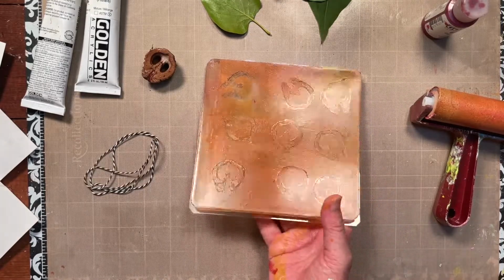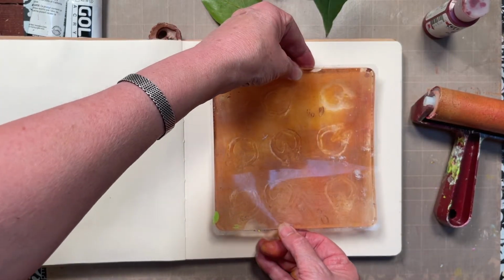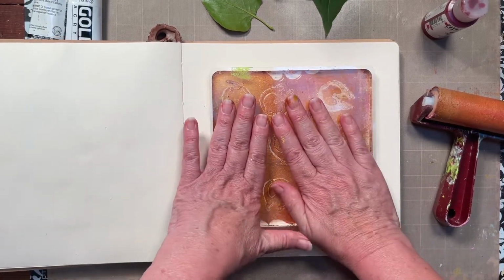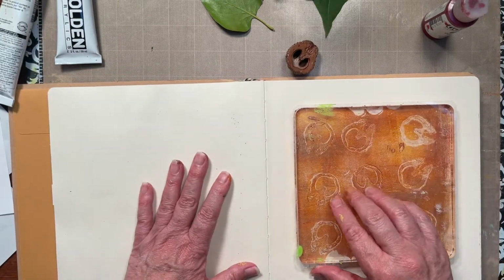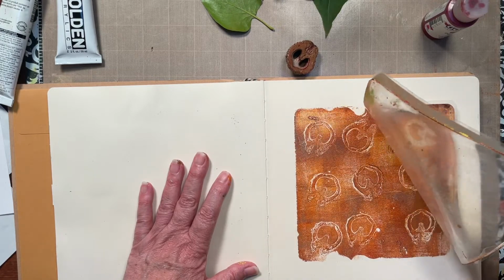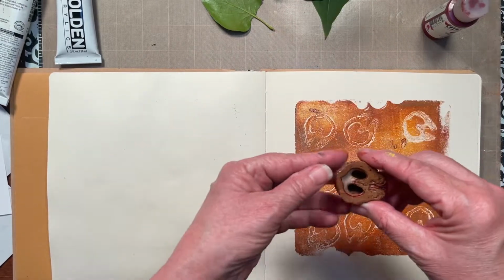And I'm going to take my square journal. Now I have this on a little bit of a plastic sheet here, and I'm going to try to center it. I'm really not that worried about if I center it or not. And then I'm going to push this down, and I'm actually going to pick this up and flip it back over. Now I got my fingerprints in there, so that happens. So some of the black was still in there, so this color is a little dark, but it's very fall looking, and that's my print. I kind of love how this happened.